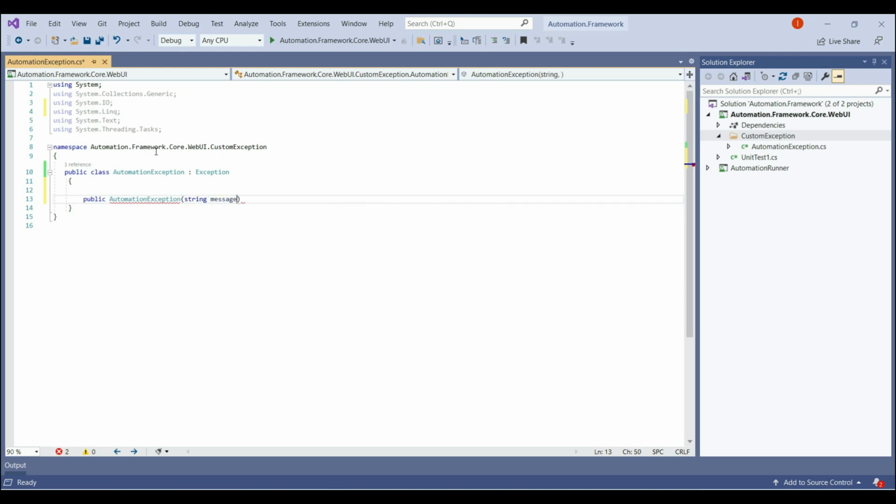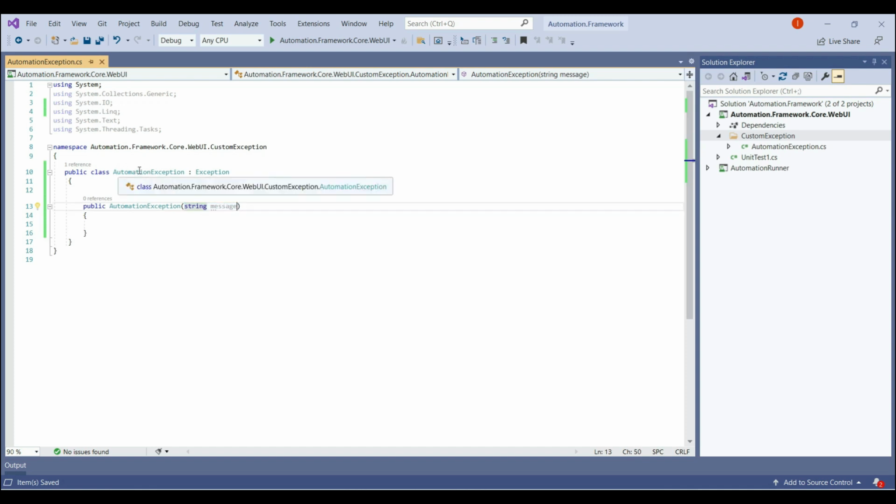You can give the name as message. So we have created one constructor, AutomationException, and it takes one parameter of string type. Whenever the user creates the object of this AutomationException class, this constructor will be called when we pass any string or any message.